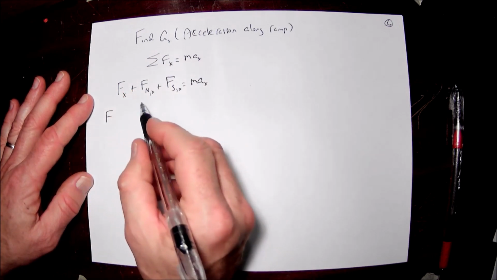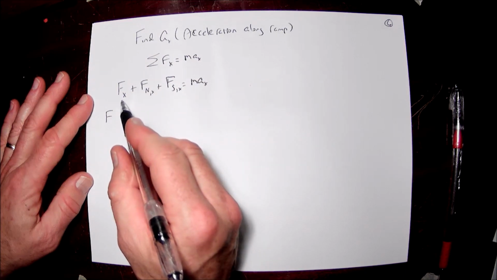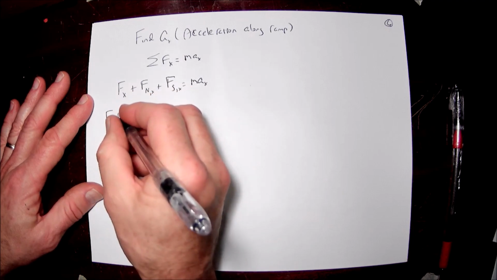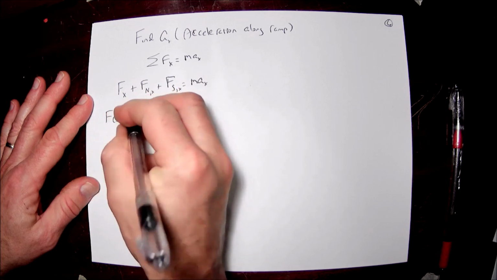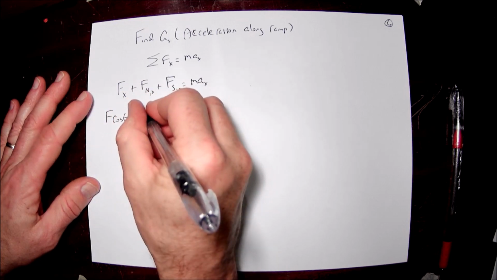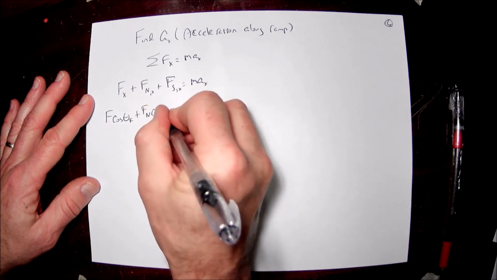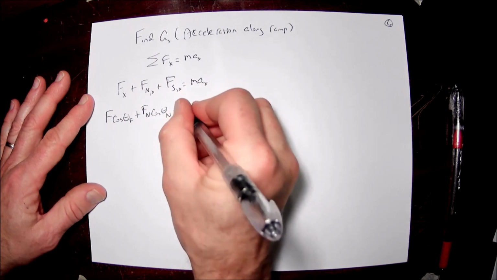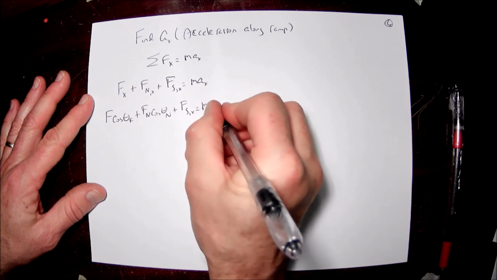I mean, this is back to chapter 2. I've got some forces here as x components, so I've got to go back and find those components. If I know the magnitudes of the forces, I just take them times, usually, cosine. Is that what we do? Cosine theta F, plus the normal force cosine theta N, plus, let's leave this guy as just F sub g for right now, F sub gx. Let's handle these 2 guys.